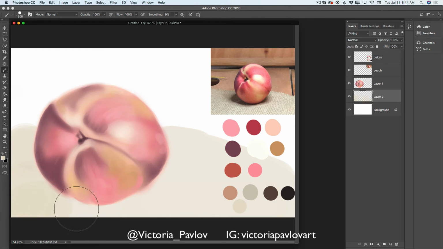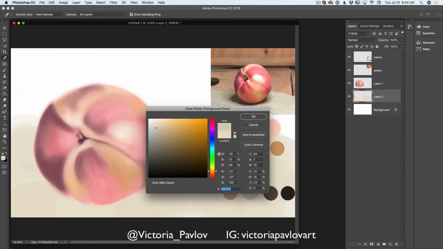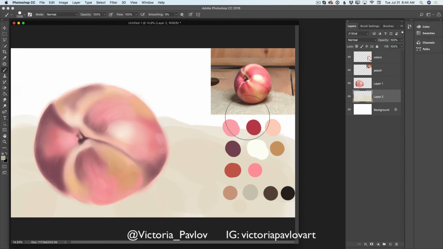Very light color. I will use the same color with darker shade, just like that. I will create a new layer and I will continue working on my background, just like that. Guys, nothing is too complicated.